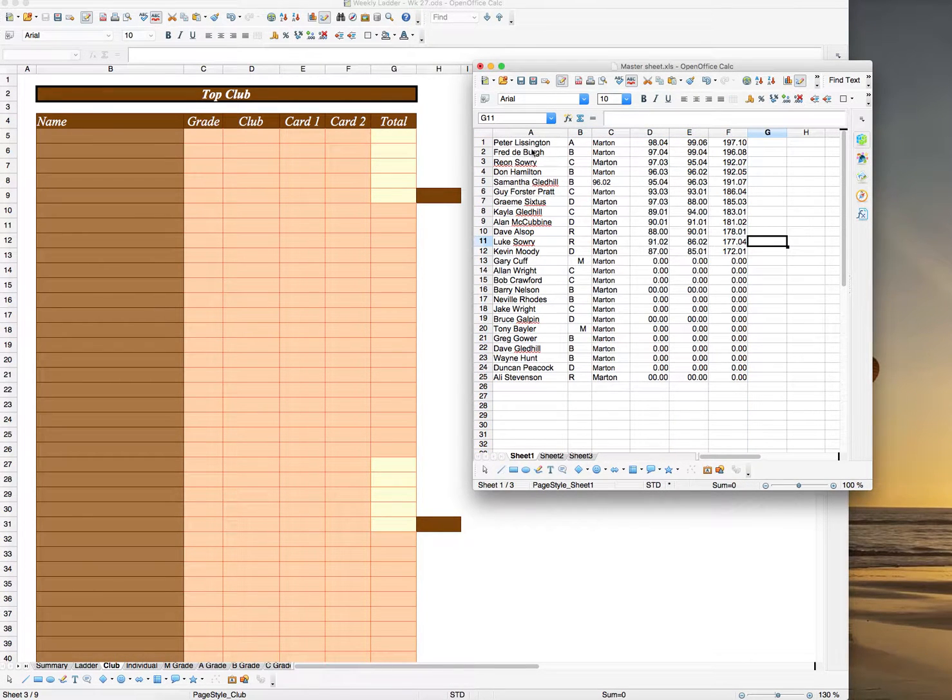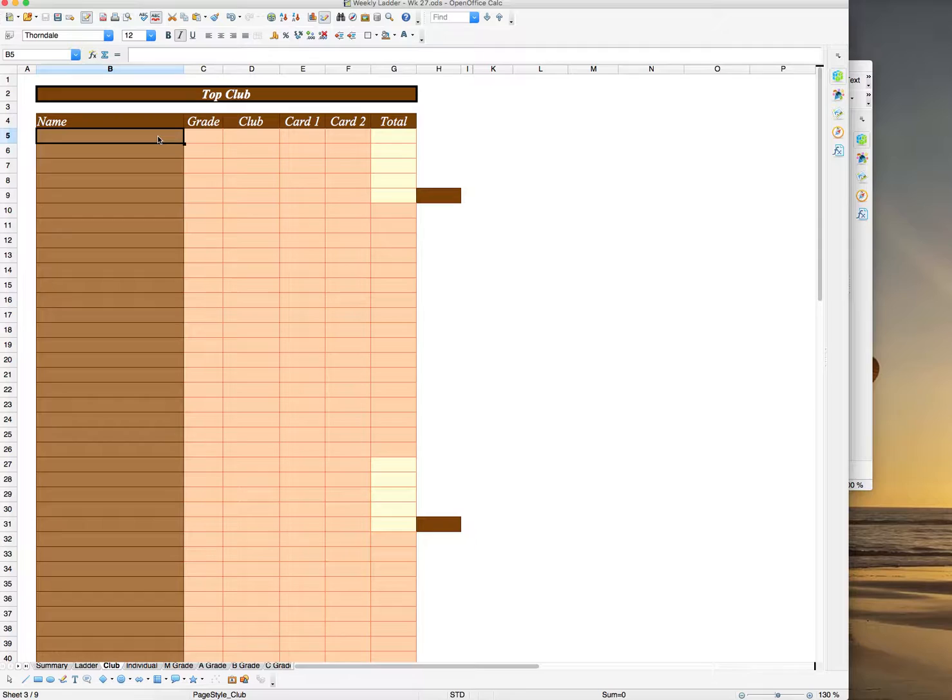So now I can copy, well, in fact what I'll do is I'll just copy the 2 individual sheets. I won't copy the total because that'll break my formula. So I'll just copy those and paste them into there.